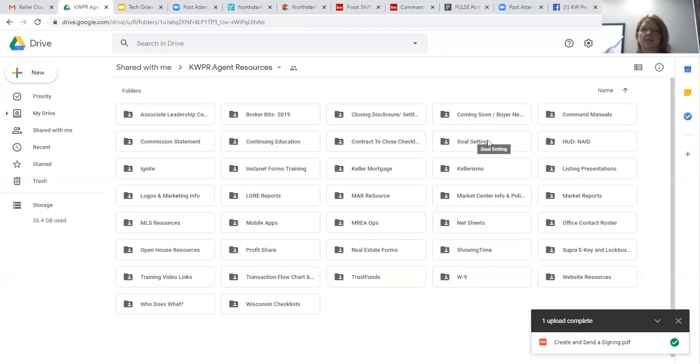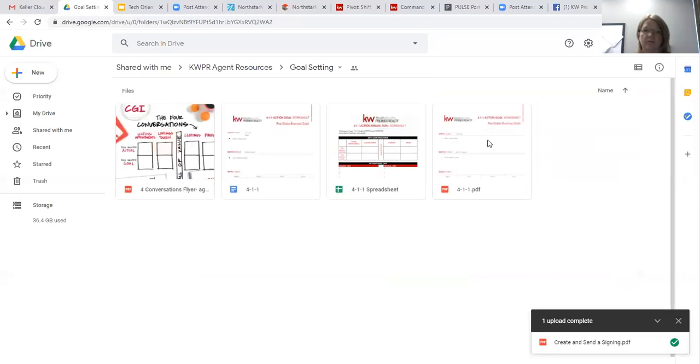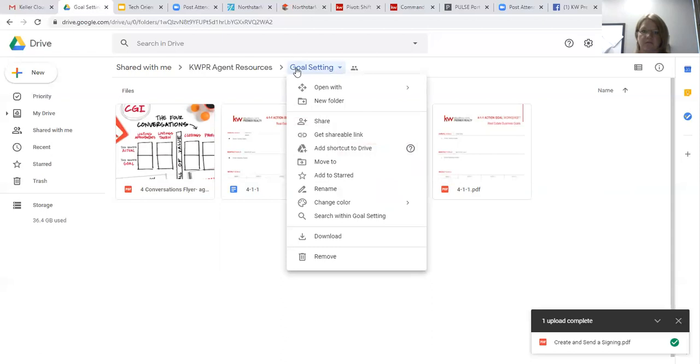Goal setting. Katie O'Brien does run a goal setting and budgets meeting. This is some of the paperwork that you can use to set your goals. It's called the 411, and basically you're determining what you want your goal to be for a certain amount of time. Typically you're doing it in the beginning of the year, determining your goal for the whole year, or you're doing it in the last quarter of the year before. It breaks down into how many appointments you need to be holding every single week and how many you need to be converting. So there are some great goal setting resources here for you.